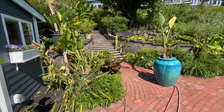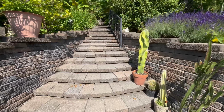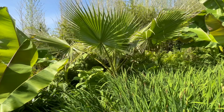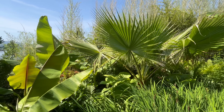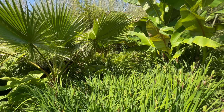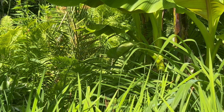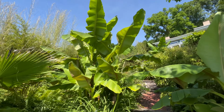And then really quick, I just want to go up the stairs because I know it's taking longer than I wanted it to. That's another one of my big Washingtonia robustas. Right there, it's getting really, really wide. That's like a huge expanse right there. It's probably a good 10 or 12 feet from that end to that end over there. And then way back in here, I'm not gonna go back, is my date palm that I grew from seed, from edible dates. It stayed the winter out here, covered up. It did great. More Musa basjoo.